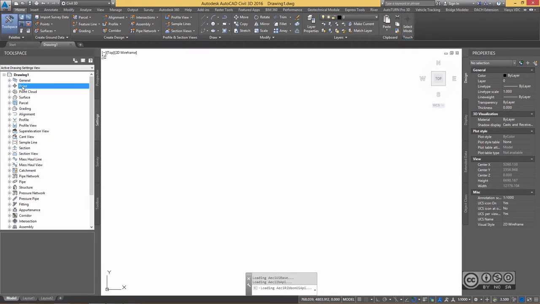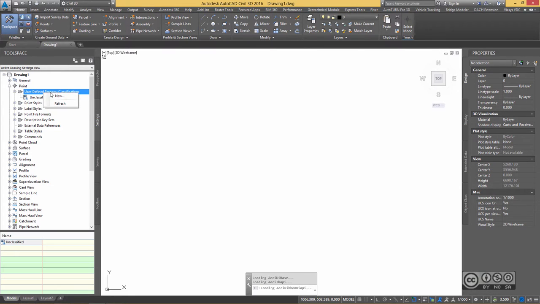Then I look for point node, and in here I have user defined property classifications. Of course, in later projects, you may already have those classifications defined. It's always good idea to include those into your template. But at the moment, I have to create those. I open up a user-defined node and then do a right-click and create a new one.